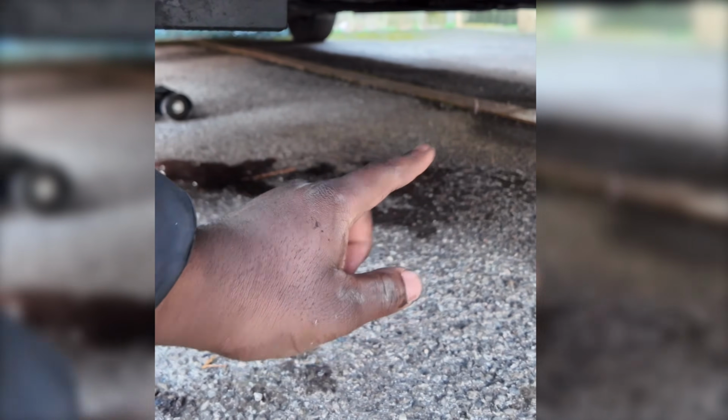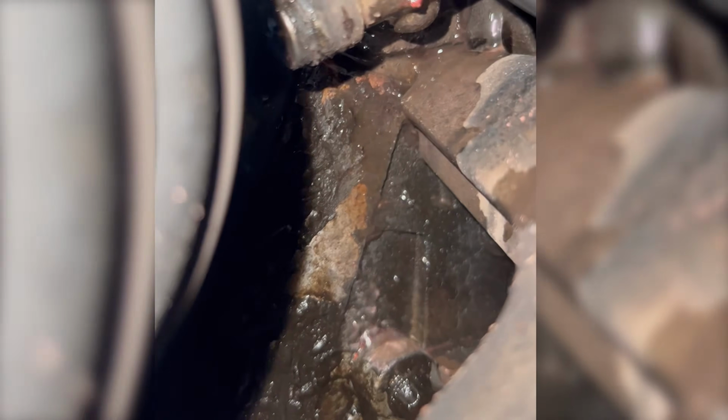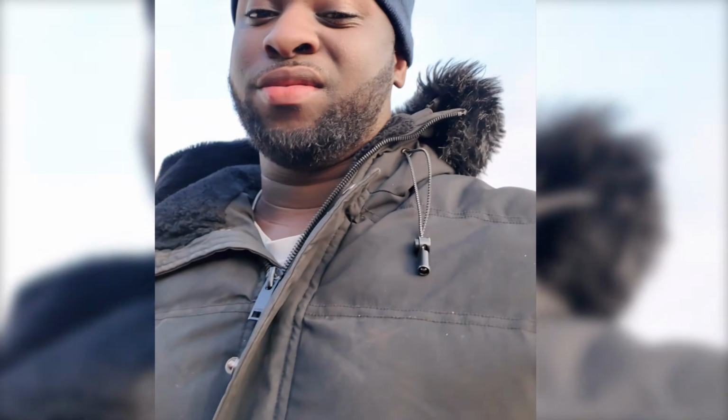I think it's coming from the water pump, and the leak isn't coming from any of those pipes because all the pipes are dry because I've checked them. After further inspection, as you can see, water's just gushing out of the water pump, so I'm gonna have to get a new water pump gasket or a new water pump. Drop a comment down below on what you guys recommend to do. So guys, I'm gonna have to get a water pump gasket and put a new gasket on the water pump, so keep tuned to see me do that.